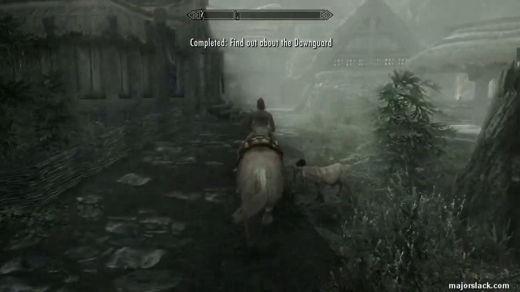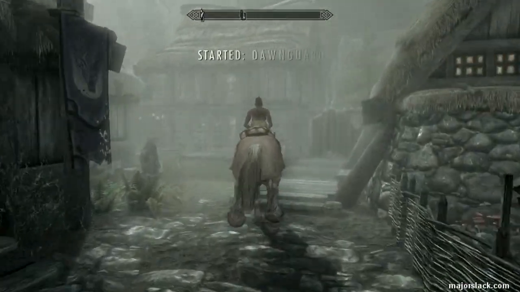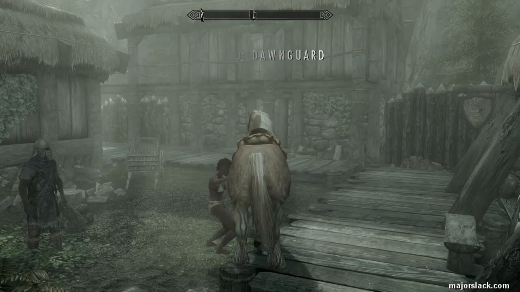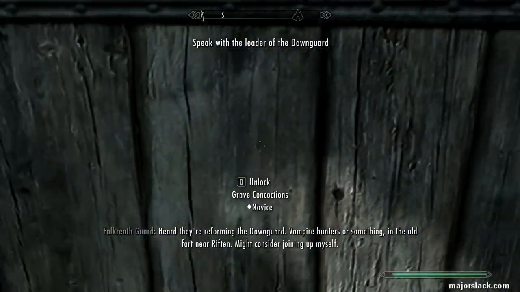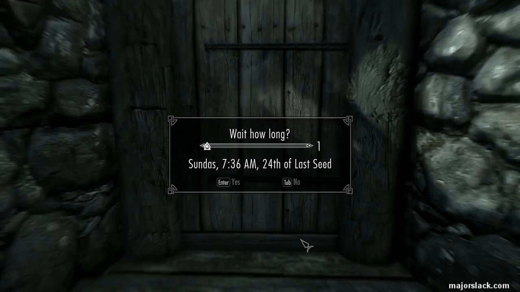When you get here, hang a right. Find the alchemist shop right here, called Grave Concoctions. Okay, here we go, Grave Concoctions. We'll have to wait till business hours.